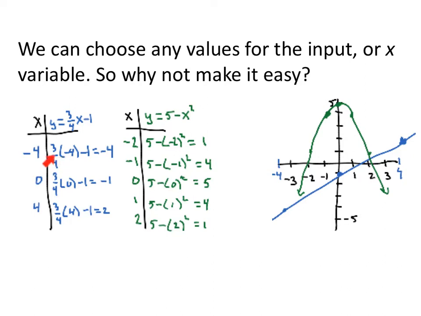So 3 fourths times a negative 4 minus 1, the 4s cancel. I'll get 3 times a negative 1, which is negative 3 minus 1, gives me negative 4. When I use 0, 3 fourths times 0 is 0, minus 1 is negative 1. And when I use an x value of 4, remember these are values I chose specifically so they're easy to calculate the results. 3 fourths of 4 is 3, 3 minus 1 gives me 2. And I can now plot negative 4, negative 4, 0, negative 1, and 4, positive 2. And I have my linear equation. And a linear equation has a graph that is the shape of a line.